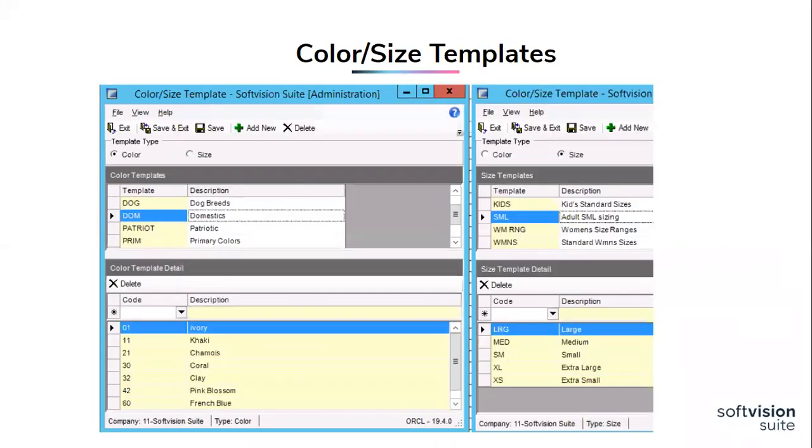The next screen that we use off of the admin module is color size templates. For clients that are setting up placeholder items or product codes within our dashboard, the templates allow us to reduce the number of clicks and make for a much faster setup of the product code. You can create a template that says what the spring colors are that you're going to be offering that year, or summer colors, or what sizes you typically offer within certain categories of product. Then when you are on your placeholder, you can pick that template and it automatically adds all of those colors or sizes in one quick click. Just a great time savings.